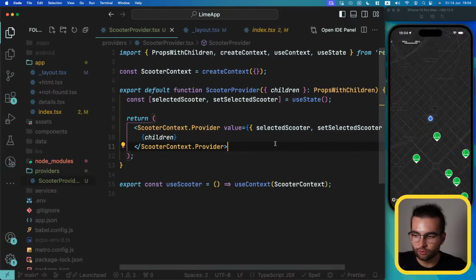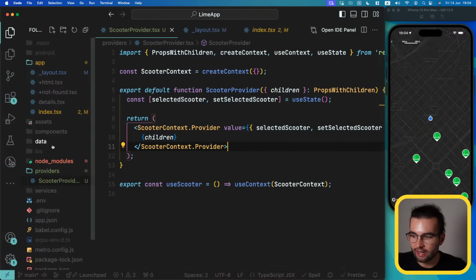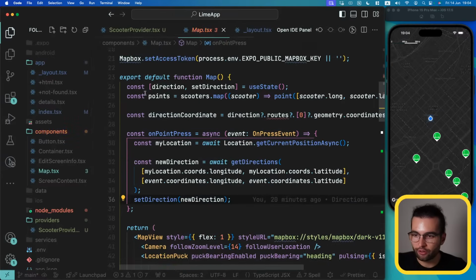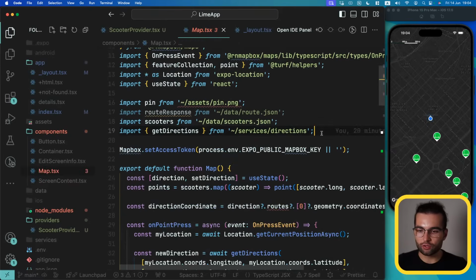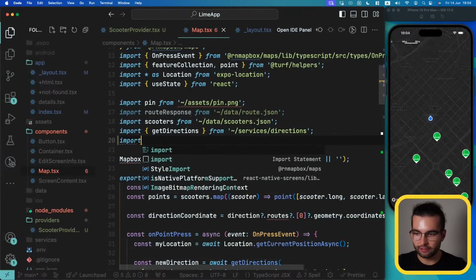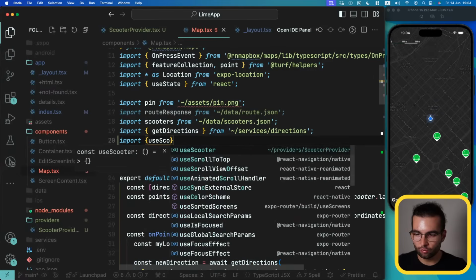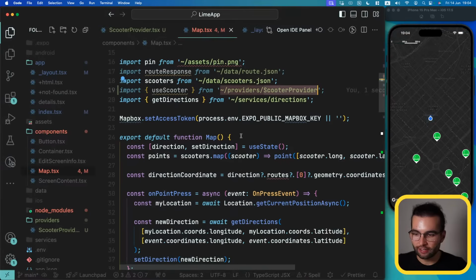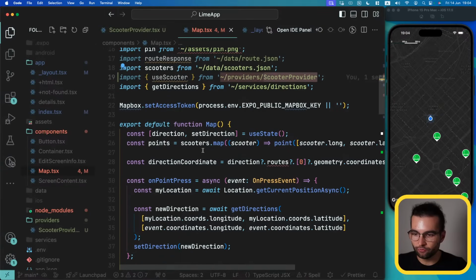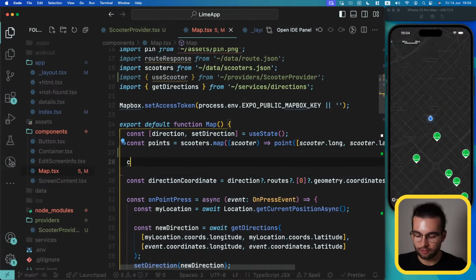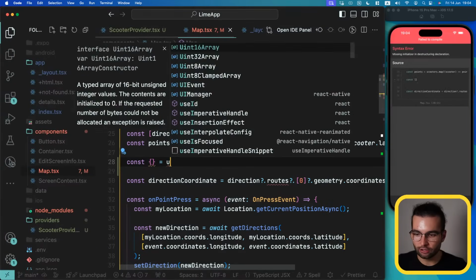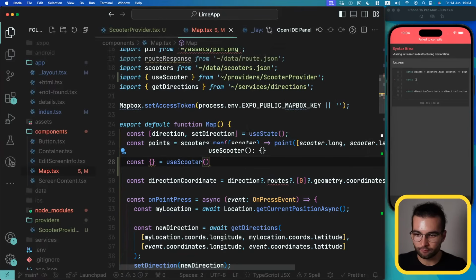And what we're gonna do is go inside our map, in the components map. We're going to import our custom hook useScooter. So import useScooter from scooter provider. And we're gonna get access to the const something equal useScooter.